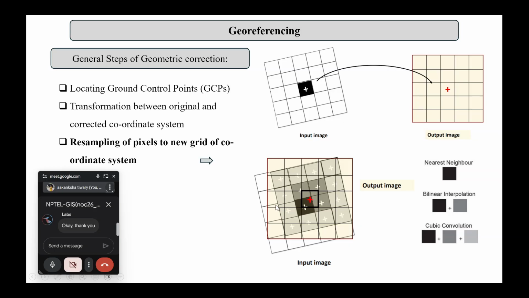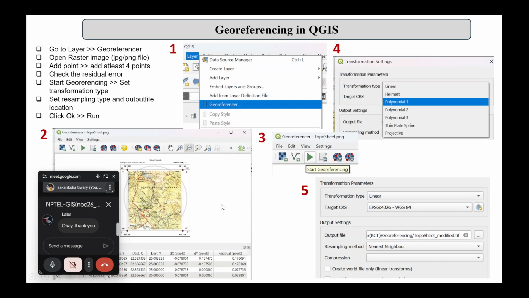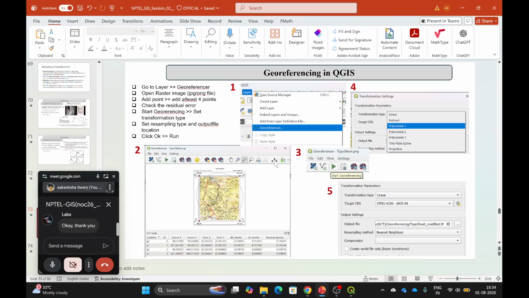In cubic convolution, you take these 16 pixel values and average them to assign the pixel at the center. These are the different resampling methods, and the best one is nearest neighbor because the other ones smooth the image, while here the pixel values are preserved. So this is what we do, and now we'll go and do georeferencing in QGIS.